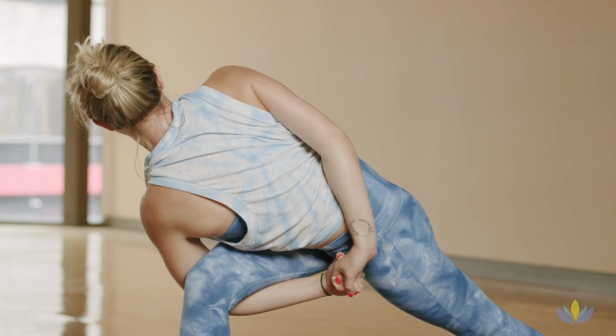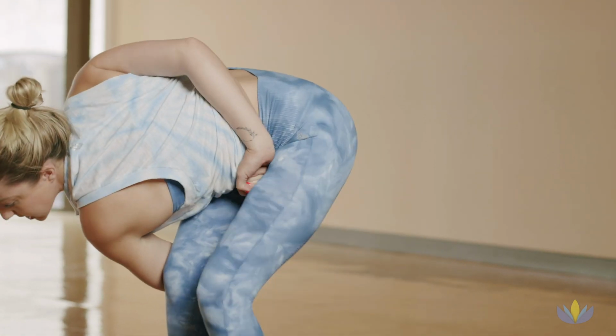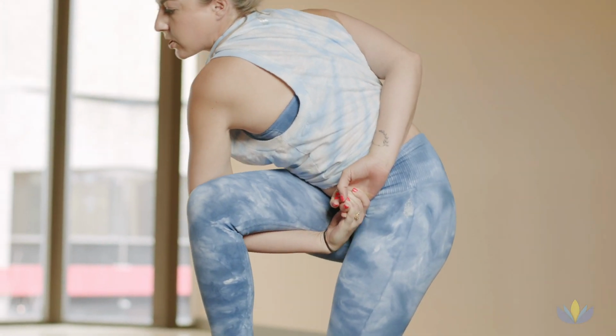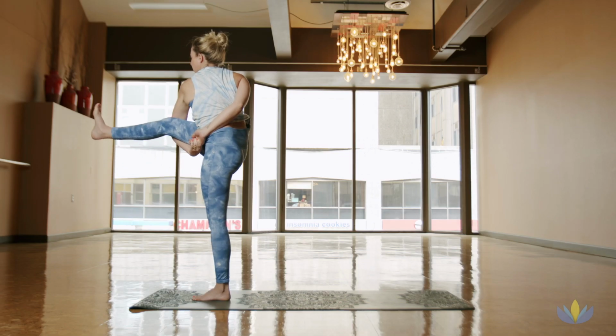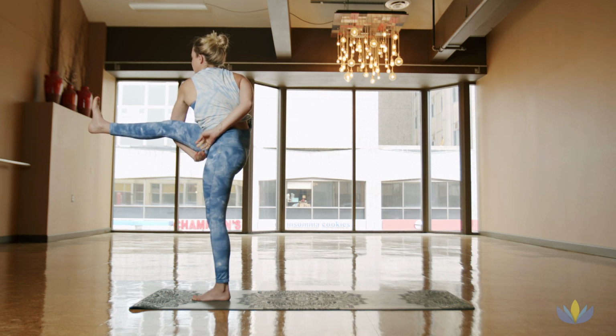Big inhale, rotate from the tail. Look down. Exhale, left foot steps up to meet the right. Shift the weight into the left foot. Inhale, slowly rise. Maybe keep a bend into the knee or work to straighten the leg. Take a big inhale. Exhale, release the bind.